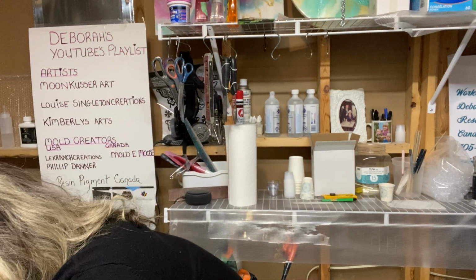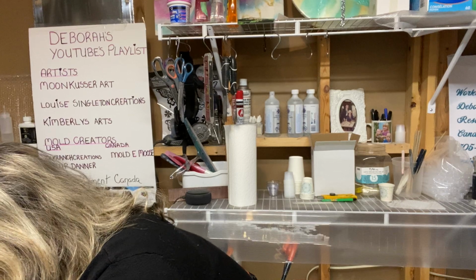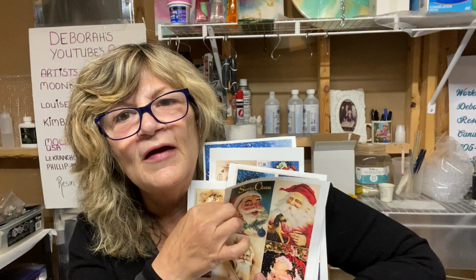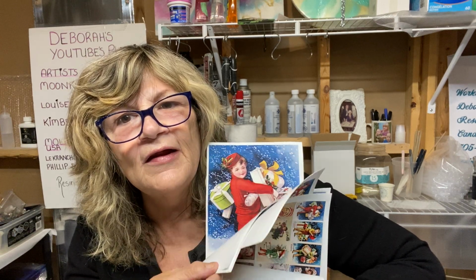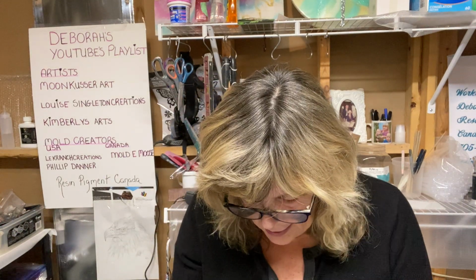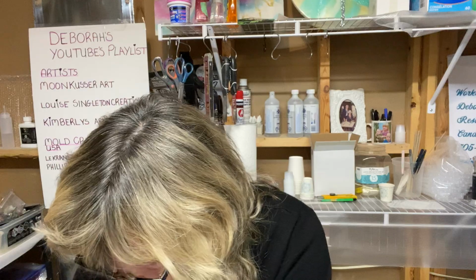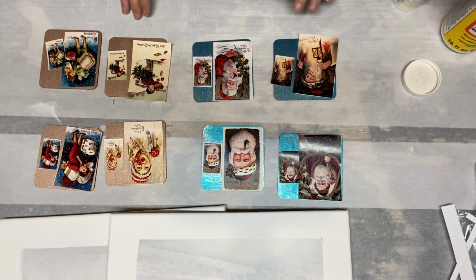And then what I did was I went to Amazon and I bought these transfers, and I cut them up, and they're the vintage, because I love vintage Christmas. So there's the big ones and the little ones and some great big ones that would be nice on a tile, which I will try later. But right now we're just going to work with these little ones, and then we're going to try something else after that. So okay, come on down, because we're going to do this step by step.